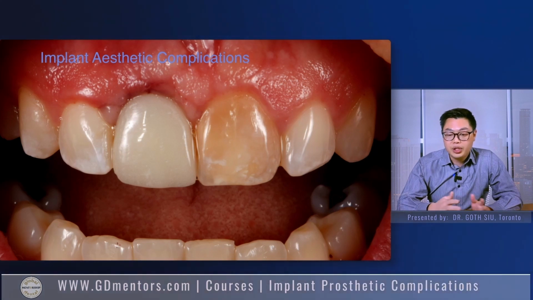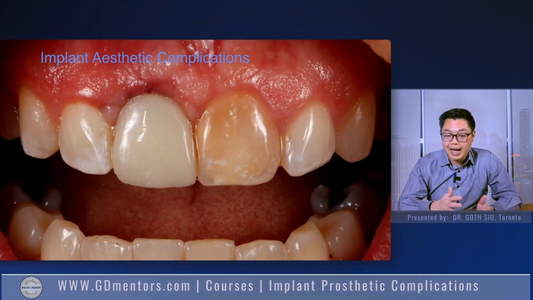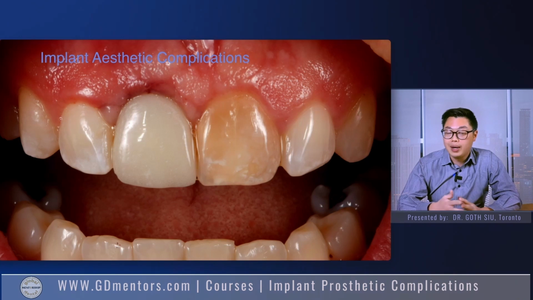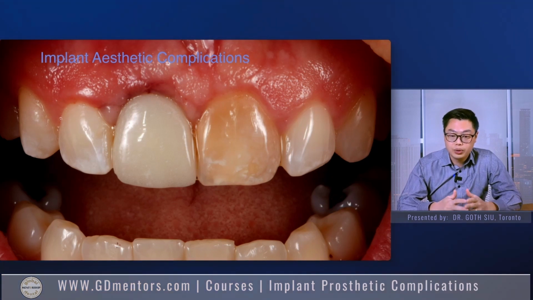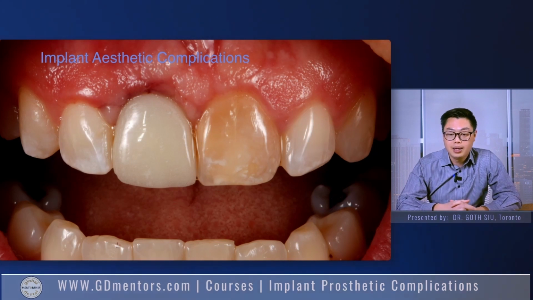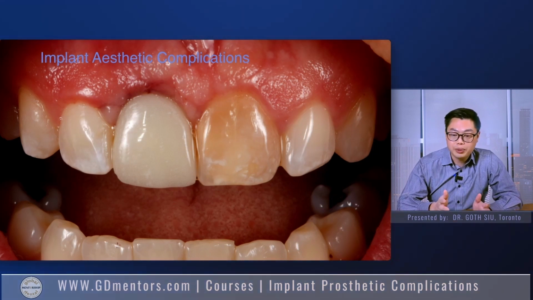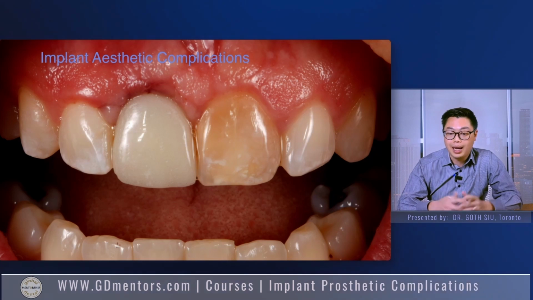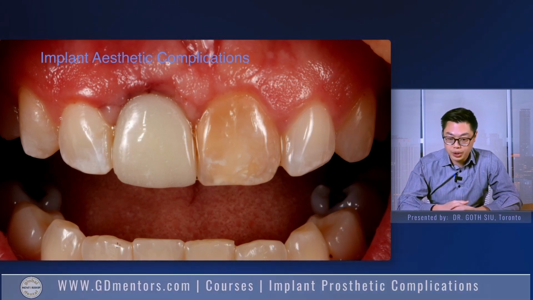Now, if the soft tissue in the papilla region was inadequate, we would actually do the opposite. We would add more material to the interproximal areas to push and squeeze the papilla, and when there's pressure interproximally, it will squeeze the papilla incisally and get more soft tissue there, okay?